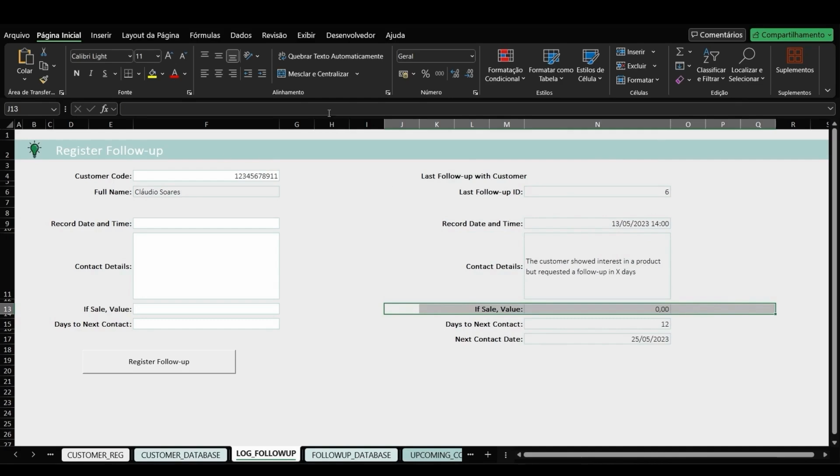If he asked for something specific, when you call him today, you can consult what was said in the last call, and from there have a call that talks about what was said on that last day. So let's suppose that I'm going to call this client here, who has the code that we had informed.